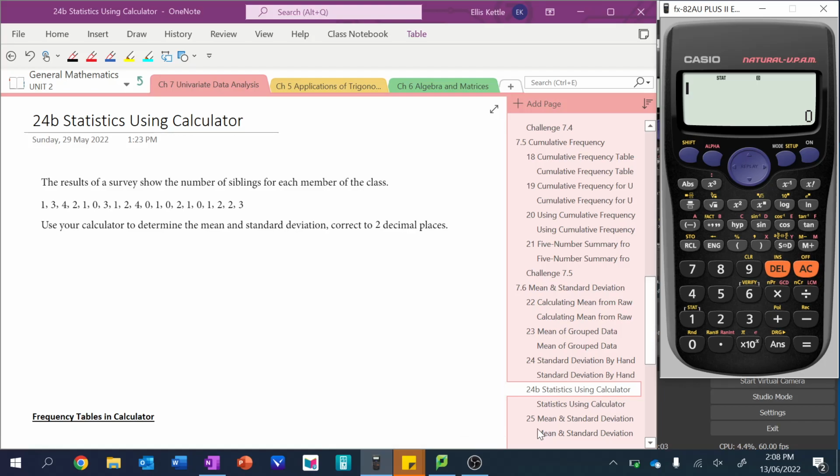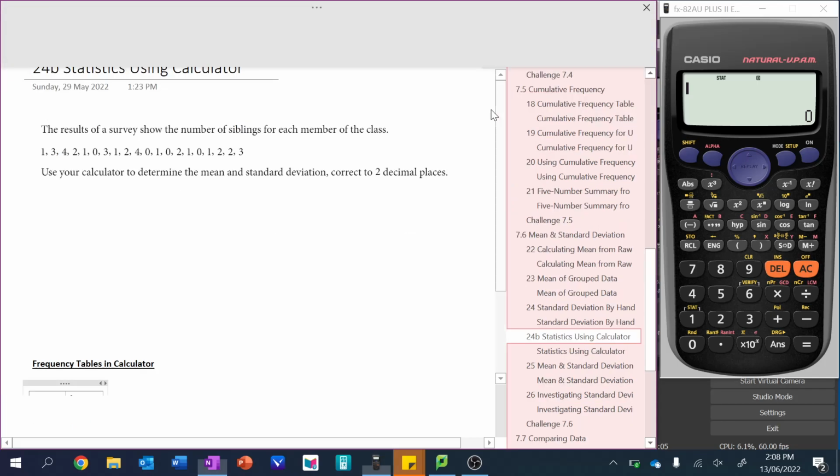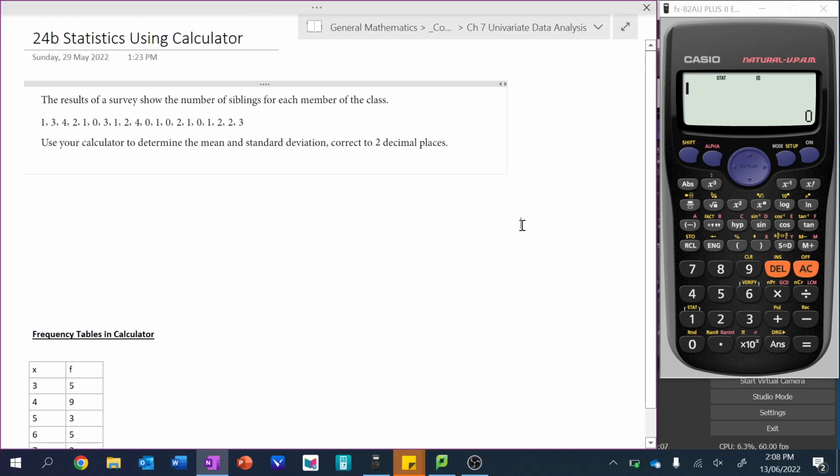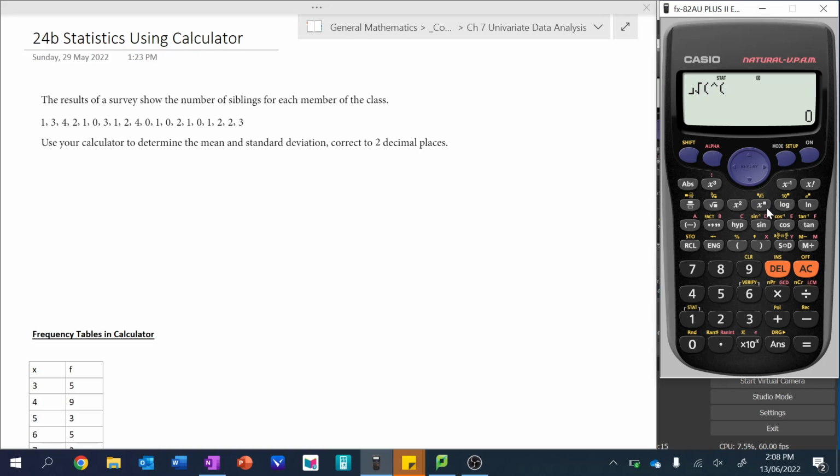Alrighty, so today we're going to be having a look at doing everything we've been doing, but in the calculator. Turns out everything we've been doing, the calculator can do for us just about for free. If you've ever noticed your calculator giving you these weird symbols when you click the fraction, the square root or the power button, that's because you're in the wrong mode, 90% of the time. And you can tell because it says the word stat at the top.